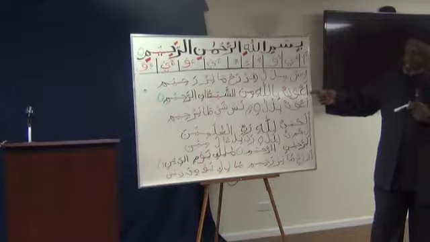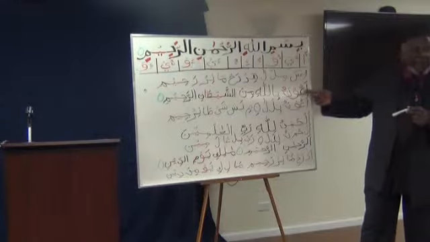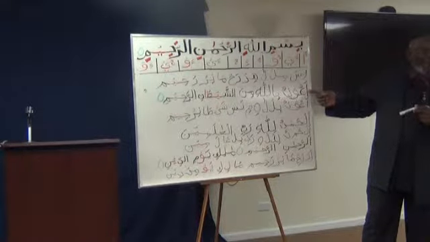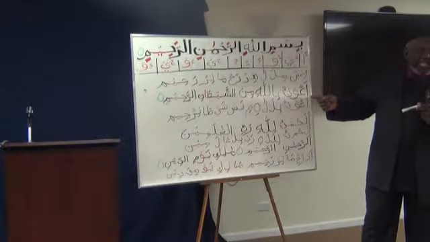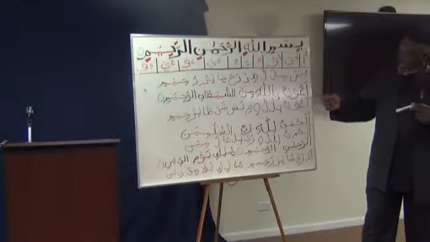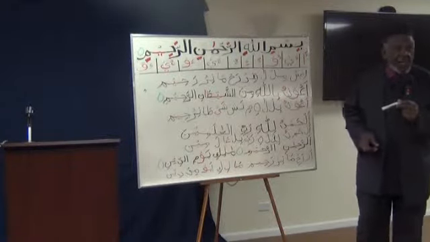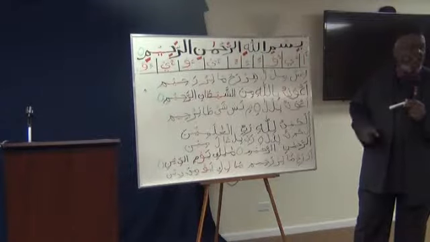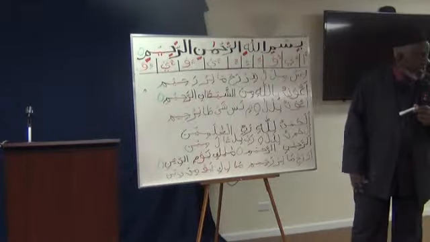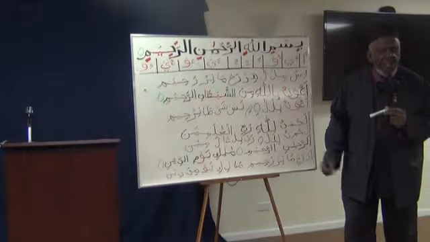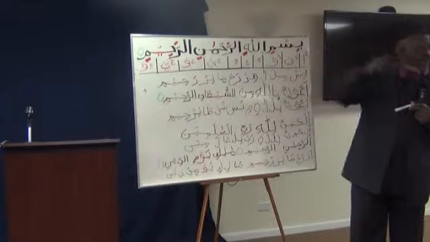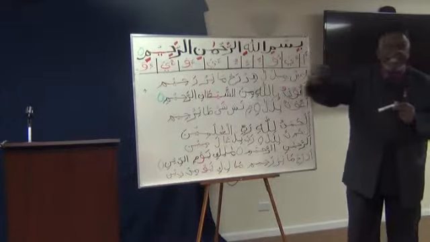So let's go down to the ta'uz here. And I have it written in the regular way, except for colors. By the way, too, it is not required to have two different colors to write Arabic. We're doing that so that you can see the difference. In other words, we have the vowels red and the consonants are in black. That's just to help you to identify quickly, because all of this is just marks to you when you first start, right? It's just marks. And you have to agree to let those marks represent what I tell you they represent, which is what the Arabic-speaking people have already decided that they represent.